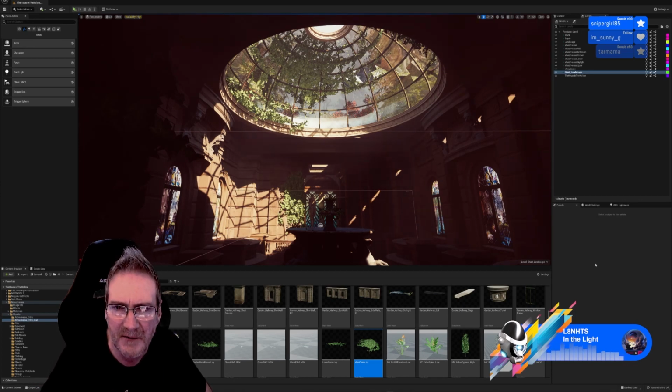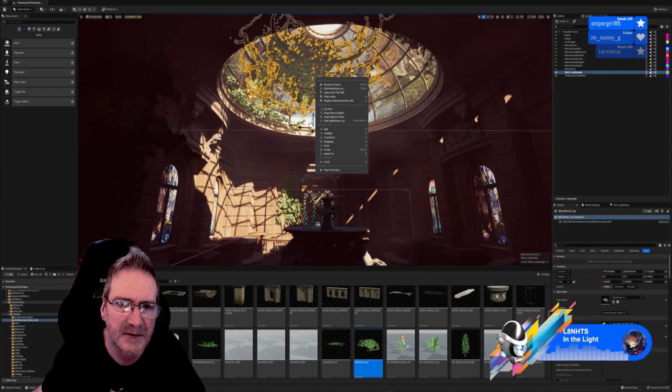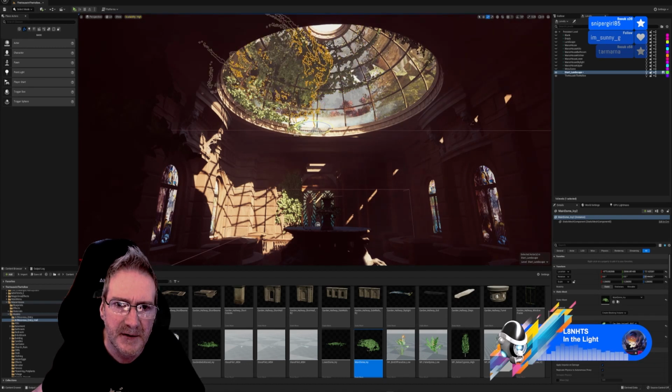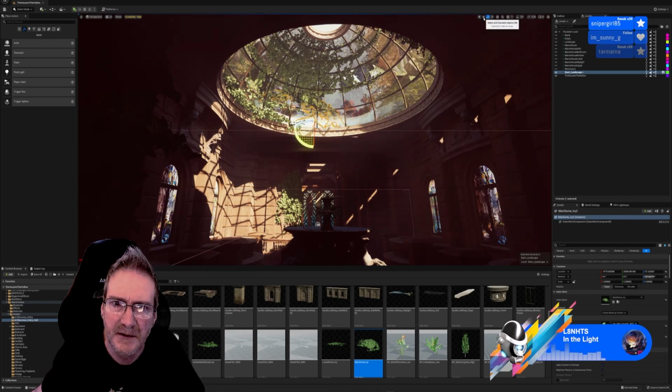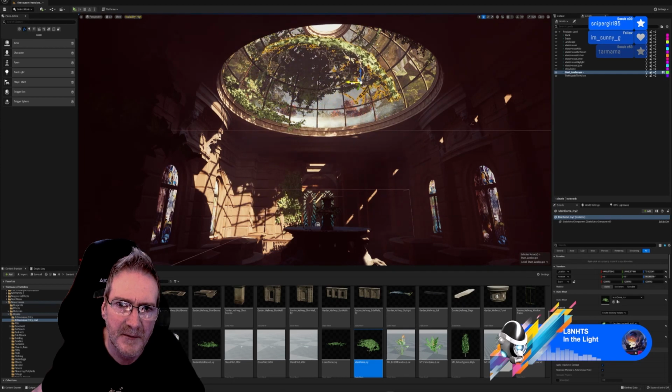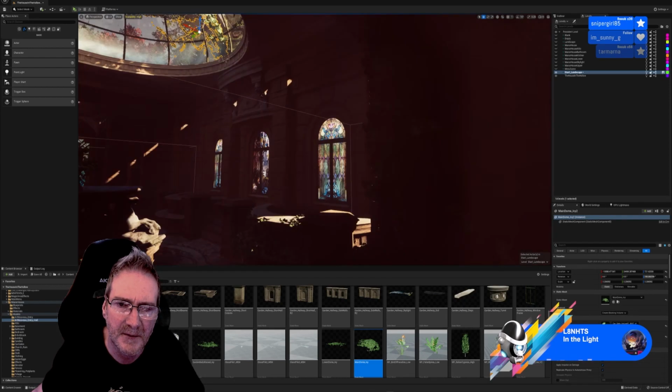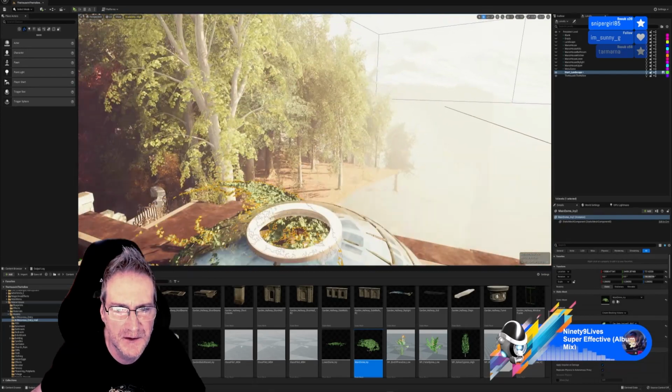Let's duplicate the ivy and have a look. So I'm just going to duplicate that, and we can rotate it maybe like that. Let's move it in. We can sort of see what's happening here with the shadow. I'm going to have to move up.